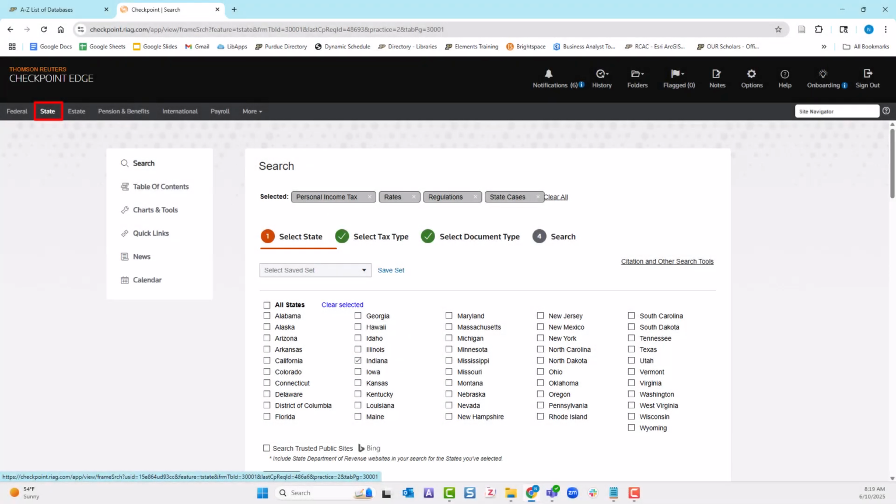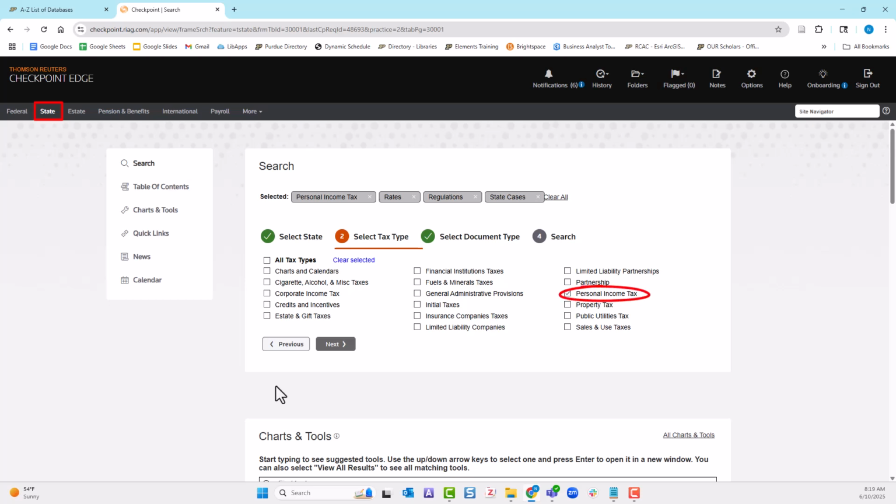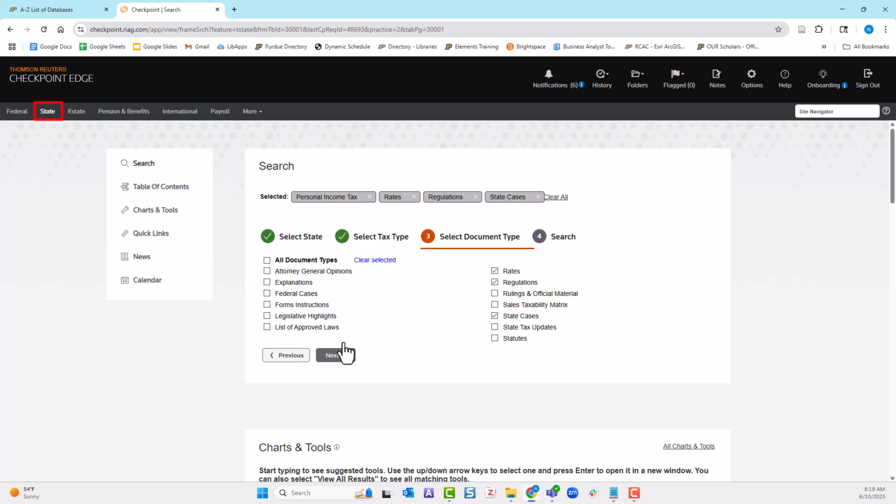Returning to the top menu bar, we'll examine state tax information. Indiana. Personal income tax. Rates, regulations, and state cases.